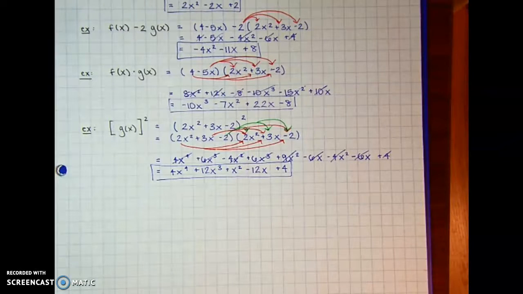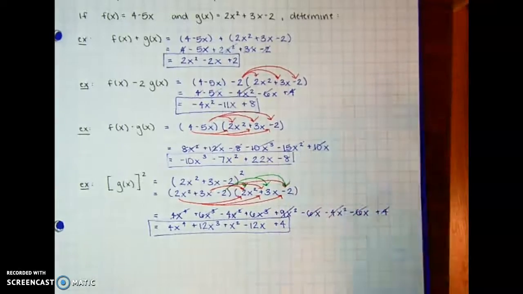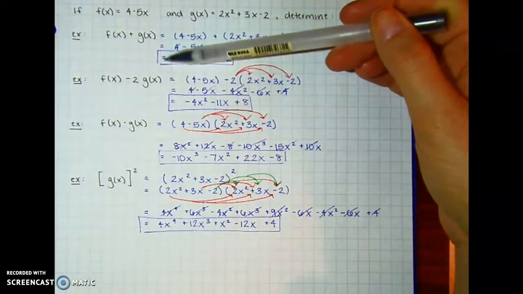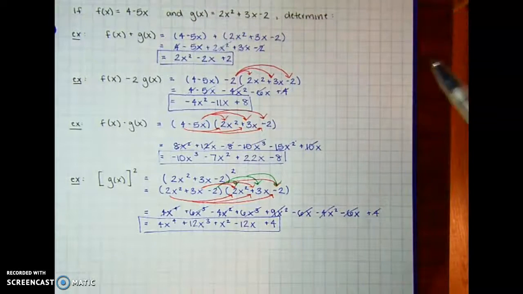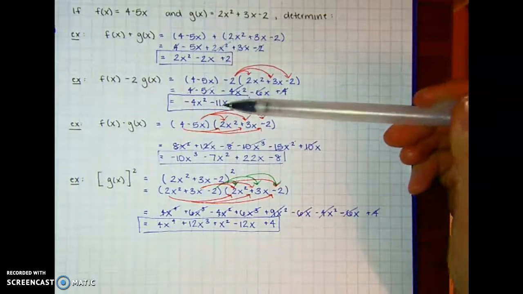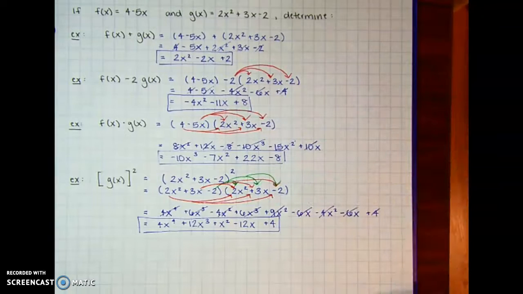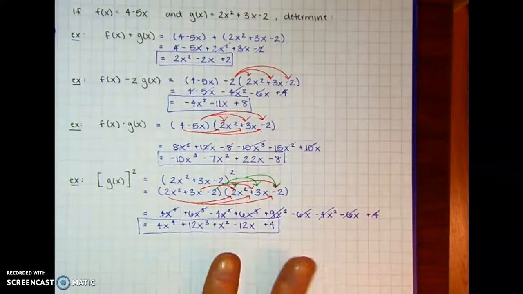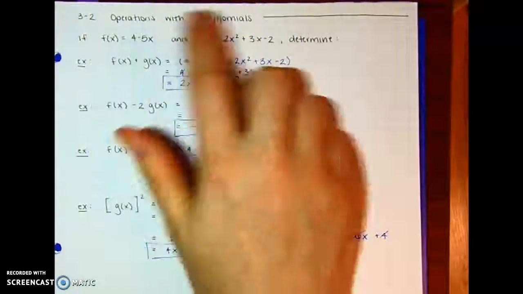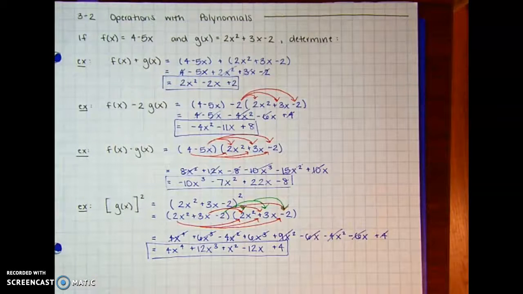Alright, so just a couple of things. First of all, hopefully everyone watched this video, so you are familiar with showing work. But notice I always substitute, right? I've got an equal sign the whole time because this is what it's equal to. I'm combining like terms, right? So the biggest thing is, are you showing work? Is it legible? Are you writing things in order? Okay, take your time and just be careful. But that's it. Operations with polynomials, they can get pretty messy, especially when these are bigger polynomials. But that's it.